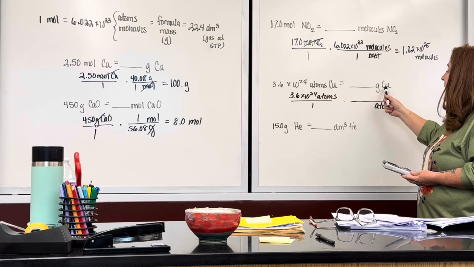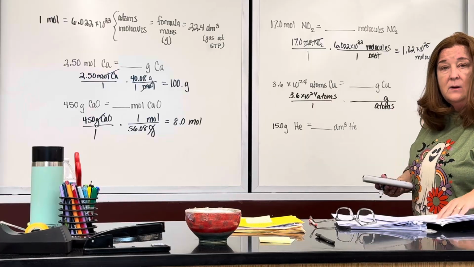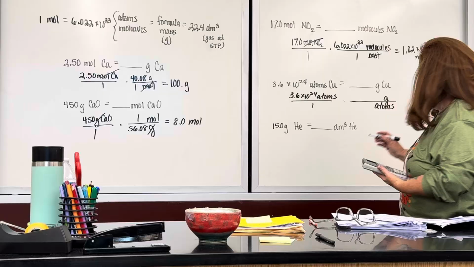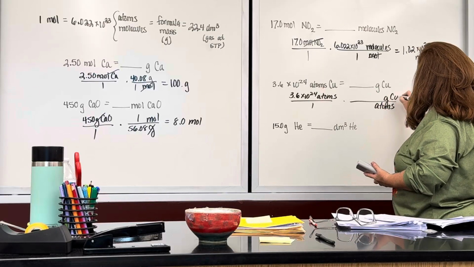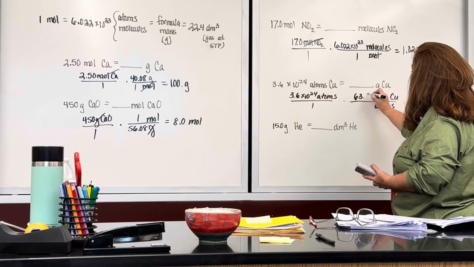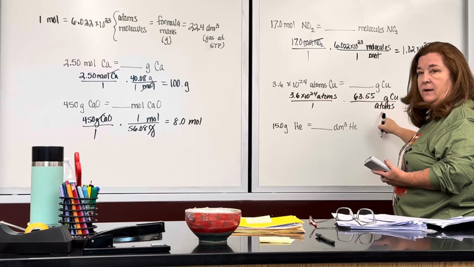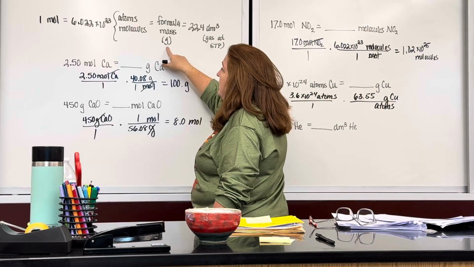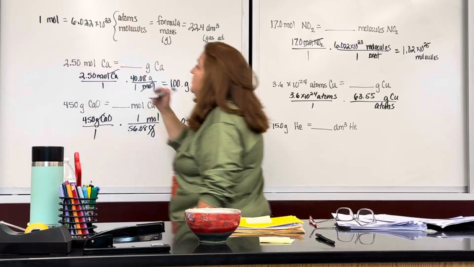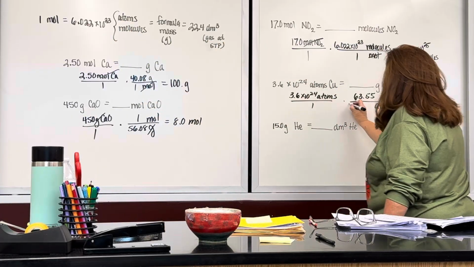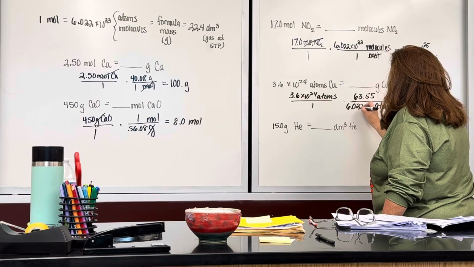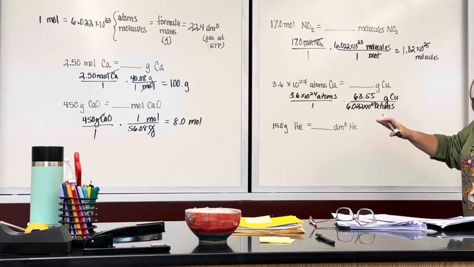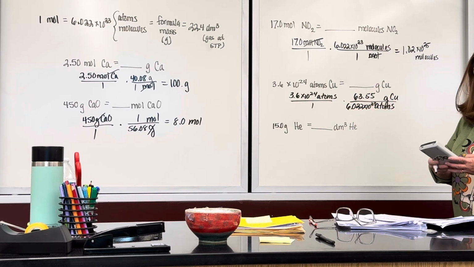In front of the grams, I have to find the mass of the copper. Once again, when I'm doing the conversion factor with grams, I have to find my periodic chart, look up copper, 63.55. In front of the atoms, look at my big equation. I find the mass, that's what goes in front of grams. The atoms, I put 6.022 times 10 to the 23rd. Always show this much work, because it's very easy to make a math mistake or a calculator mistake at this point.